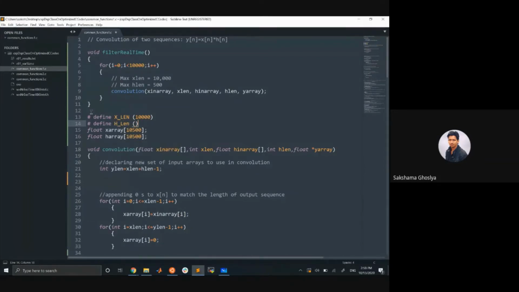You can just write 500 here, and put these in the header file. This memory will be allocated at compilation time, and you can always keep these here. Now we are done with these 3 lines.